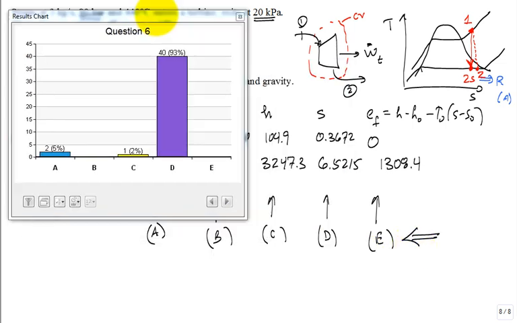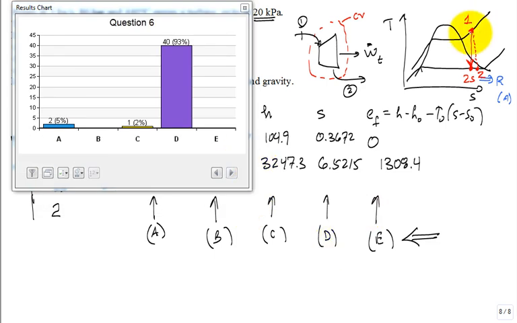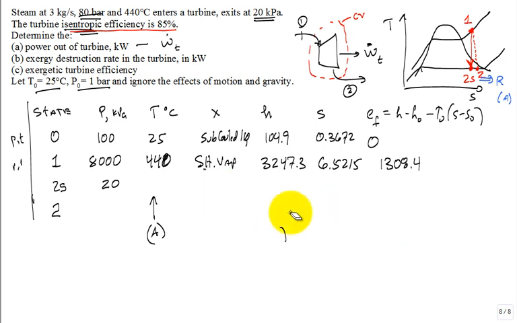And yes, a lot of you are correct, because what is it? It's the entropy, D, and that's why we like a TS diagram. State 2S is directly below. If it's a reversible expansion and there's no heat transfer, the turbine is not a heat transfer device, we assume it's adiabatic, S1 is equal to S2. All right, so let me make sure and select the right answer. D it is, and then we go away. So congratulations.